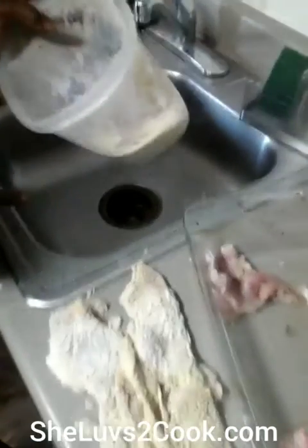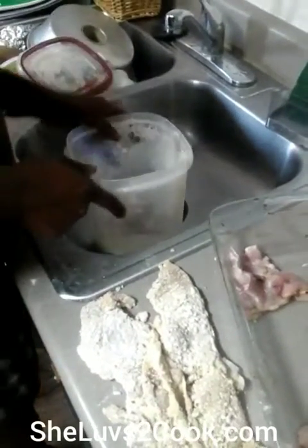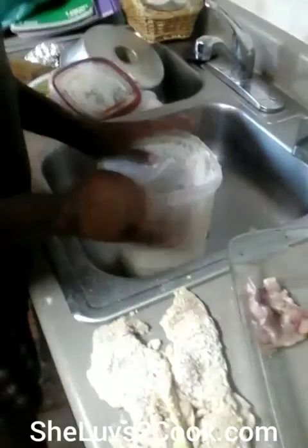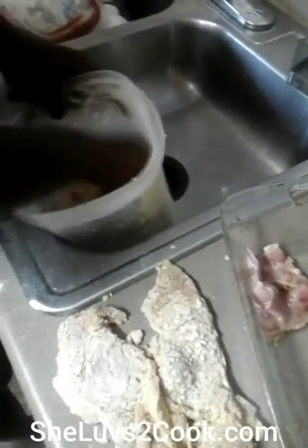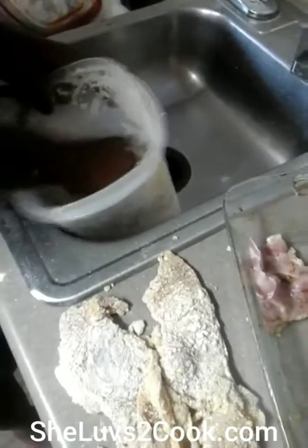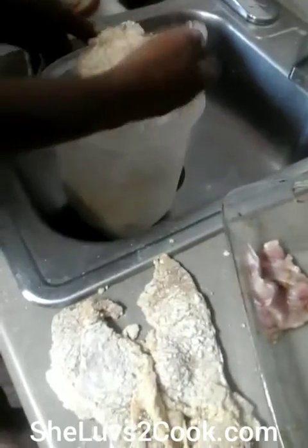Okay, so in my flour bucket, if you want to know how I make my flour bucket, tune into the flour bucket video. And in that video, I'll show you how I make my seasoned flour bucket. Throw some pork in here. And now I can take the top and shake it, or I can just flip it from side to side, put in my flour mixture on my pork. And that is how we do that.